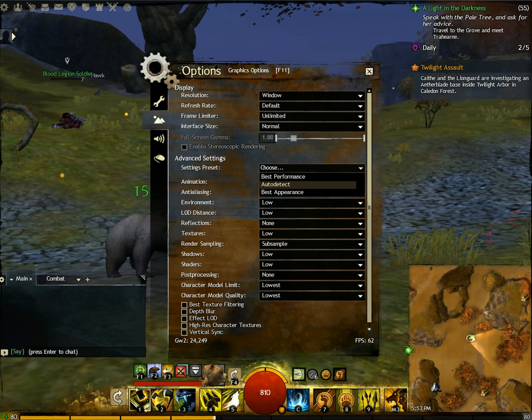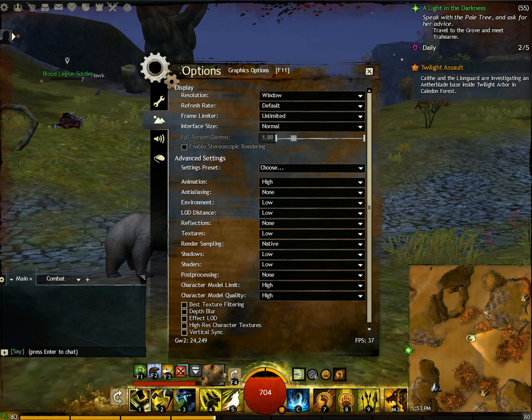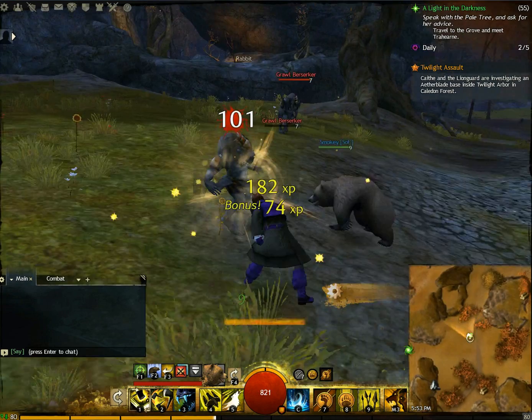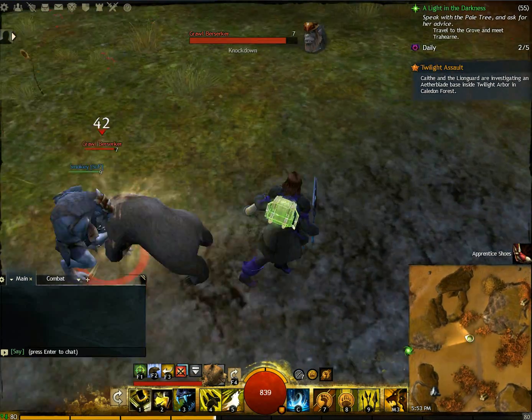Now for the auto detect option, it runs at a solid 50 frames. Well, okay, not solid. Well, yeah, sometimes it runs very good at 50 frames per second, depending on how many players are on the screen. Usually when you're doing world bosses, it will drop.